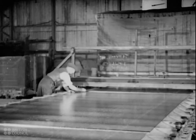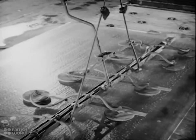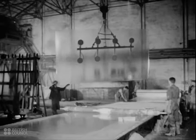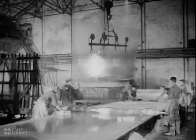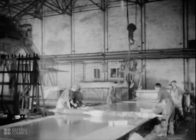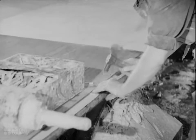The section of plate glass is then seized by a pneumatic grab, which uses suction pads. These adhere firmly to the surface of the glass and carry a glass plate weighing anything up to half a ton quite safely. In this instance, it is carried to the grinding and polishing line. The plate glass is lowered, slowly and carefully, onto a moving belt, to which it is secured by pegs and wedges, and is then passed under the grinders.